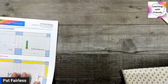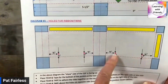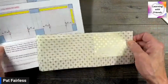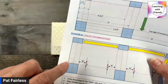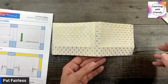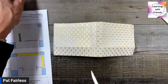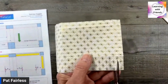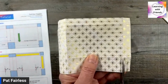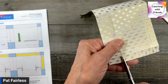Okay, so now here back to our diagram. And see the 1 inch piece is at the bottom, so that's how you want to lay this to determine where you're going to cut. And you're going to cut out each corner and then these 2 center pieces. All right, so let me grab my scissors. And we are just going to snip all of these out. Just follow along the score lines and snip them out.